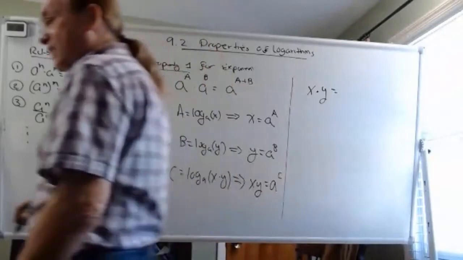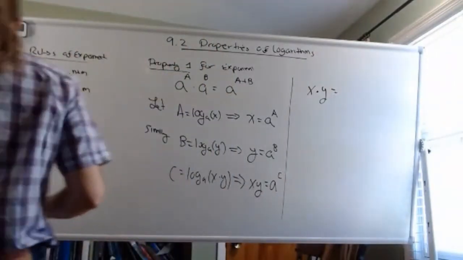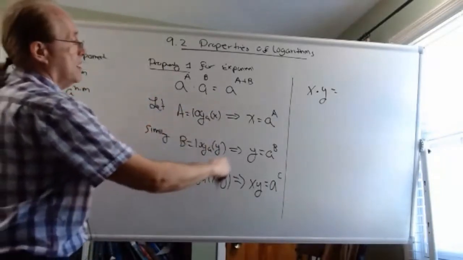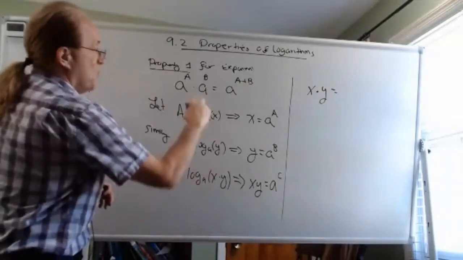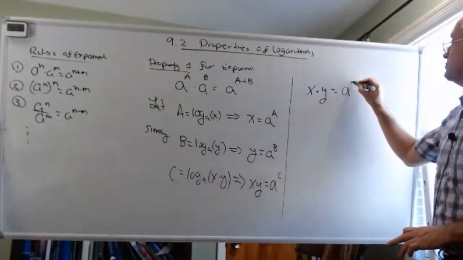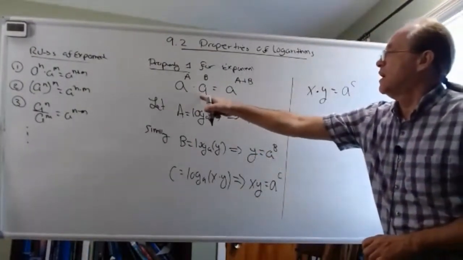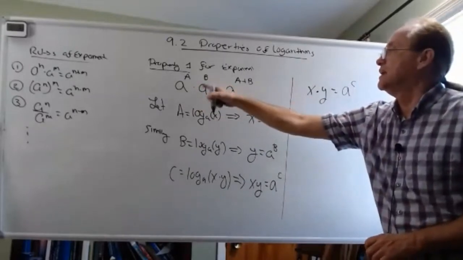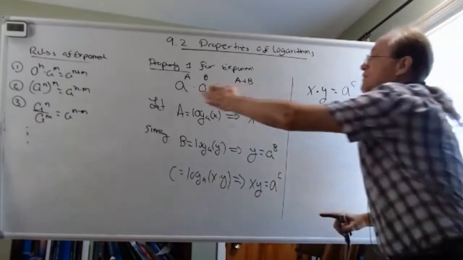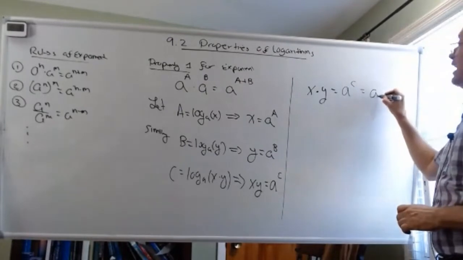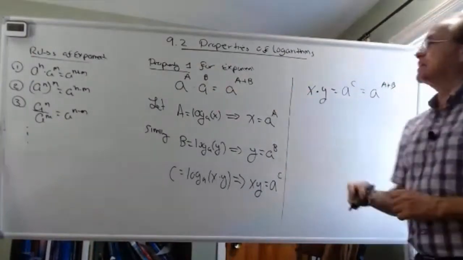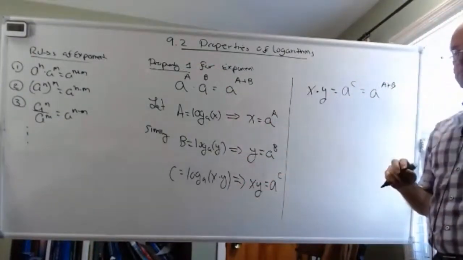Well, let's see, how do we transform that? We have that this is nothing more than x times y. So this is x times y, right? Which we know x times y is a to the c power. So that's given from over here. X times y, which is a to the a times a to the b, is equal to a to the c. But according to this, it is nothing more than a to the a plus b. I'm just using this property of our exponents, but with these logarithms defined appropriately.